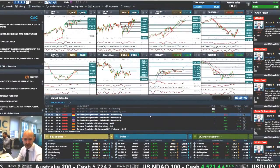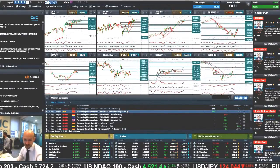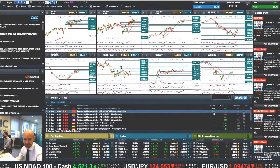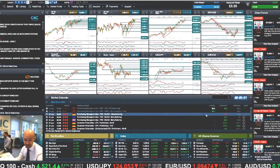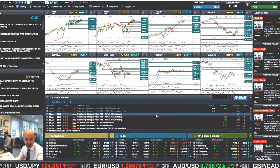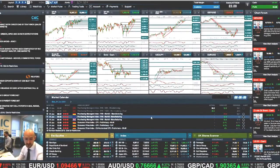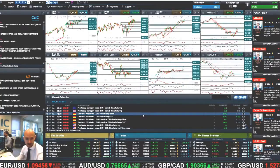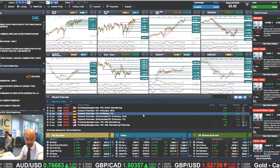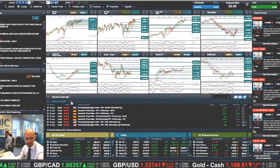So economic data wise today, we've already had Asian PMI, which pretty much just came in as expected. This one here, anything below 50 is a contraction, so that's not so good, and that's over in China. And then you've got German PMI, Eurozone PMI, and UK PMI. These are all from Markit, and then you've got German Consumer Price Index, and US PMI, the ISM manufacturing data today. So a fair amount of inflation related data due today.